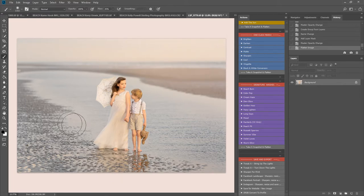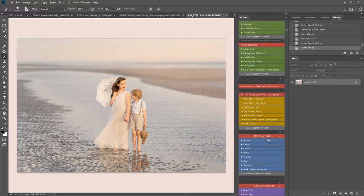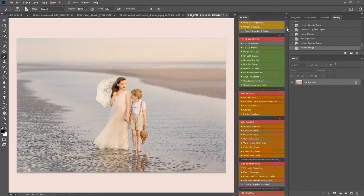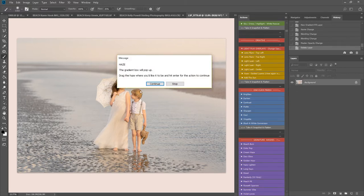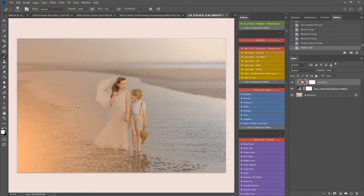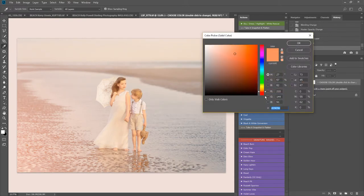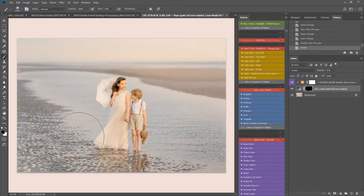I'm thinking I may add the same kind of haze to this area of the image because down here feels a little bit cool. But if we remember the starting image, it was a very cool, colder-looking underexposed image to begin with. So I'm going to play haze again — hit continue, OK — and just drag that down here. I'm going to change this to more of a yellow creamy tone. This time I'm going to invert and paint on using a white brush — inverting simply means changing from a white mask to a black mask, hit Ctrl or Command+I to invert, or you can right-click. That's just added a little bit of warmth in there too.